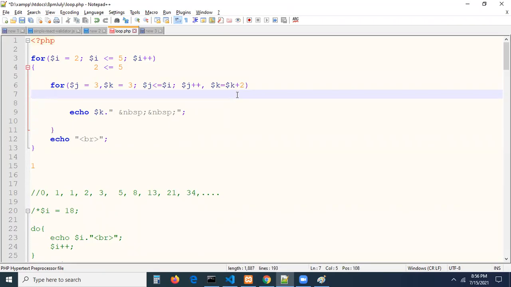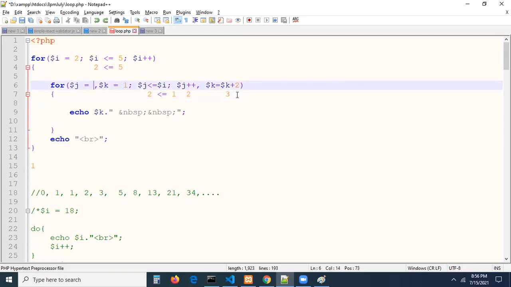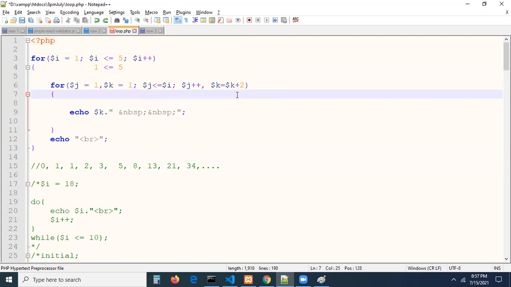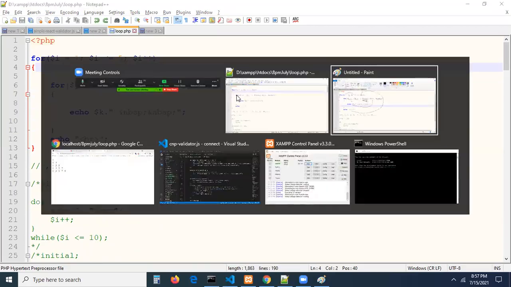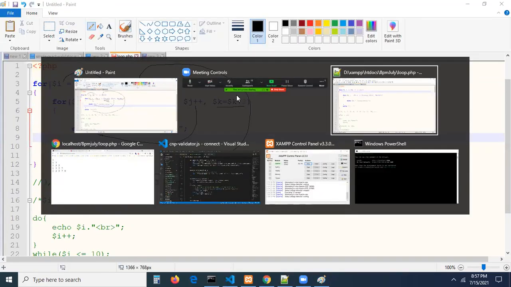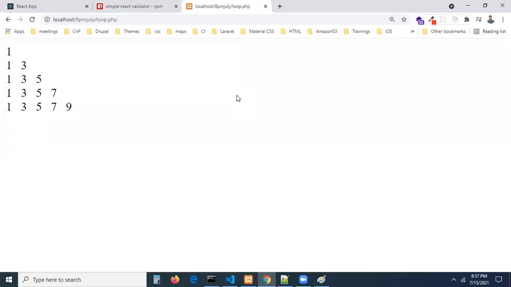So take a pen and paper and try to evaluate this. I'm doing my best to explain, but I think I got a thought. Actually, when I'm teaching you the session, I'm thinking about this logic, what is the best way? But anyhow, you can try with a pen and paper. You will understand. Like this, you have to evaluate the first loop, second loop, third loop, fourth loop. If you evaluate like this, definitely I think you will get the thought. I think this is definitely going to work for you. Any other doubts, please carry on.